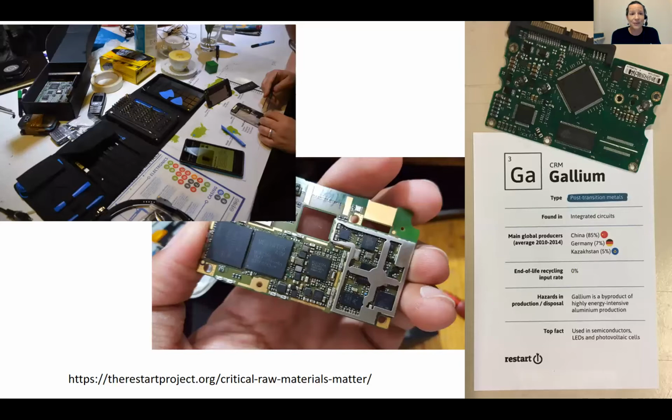So something we've been doing with Repair Cafe Lund is also using some of those materials that I just showed you in our repair cafes when we have people that maybe aren't there to repair, but are just dropping by to take a look at what is repair about, which a lot of you are here today just to see what is repair about and what are we doing in repair cafes. This is the type of activity we might have to give an idea of what repair can lead to and why it's important for society.